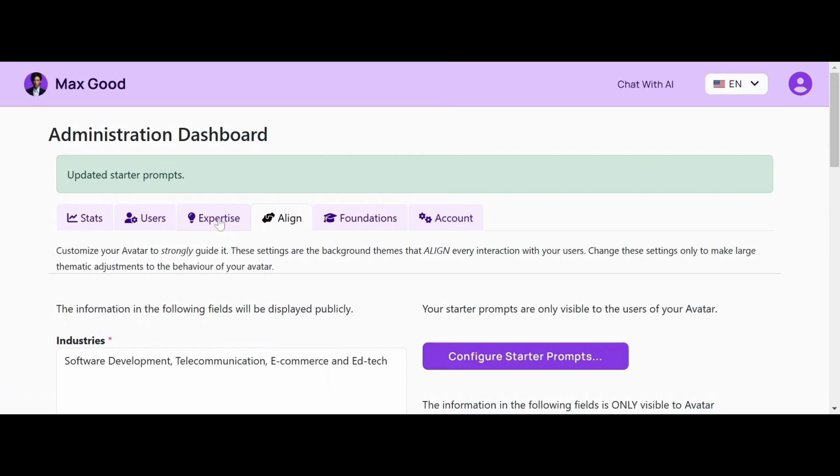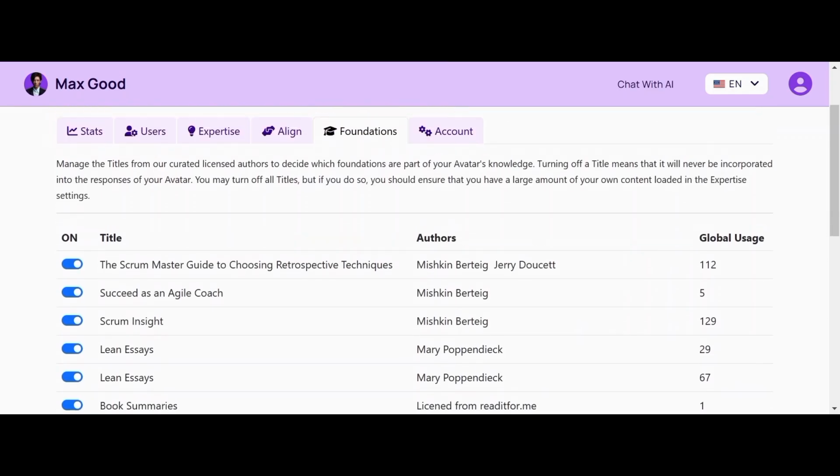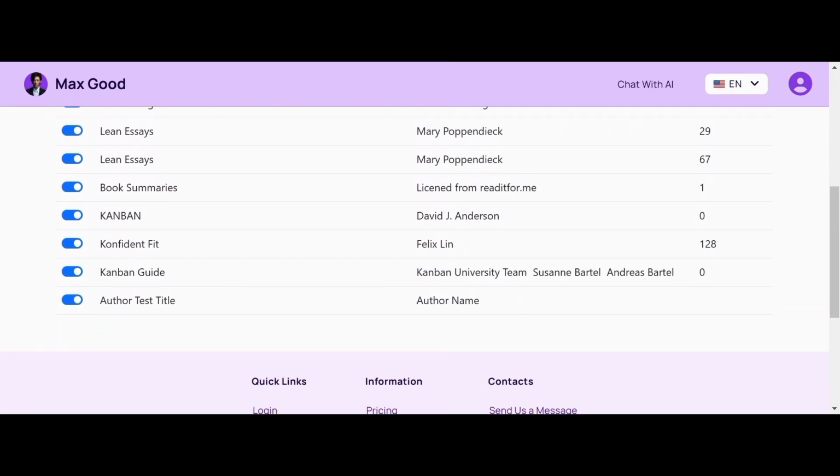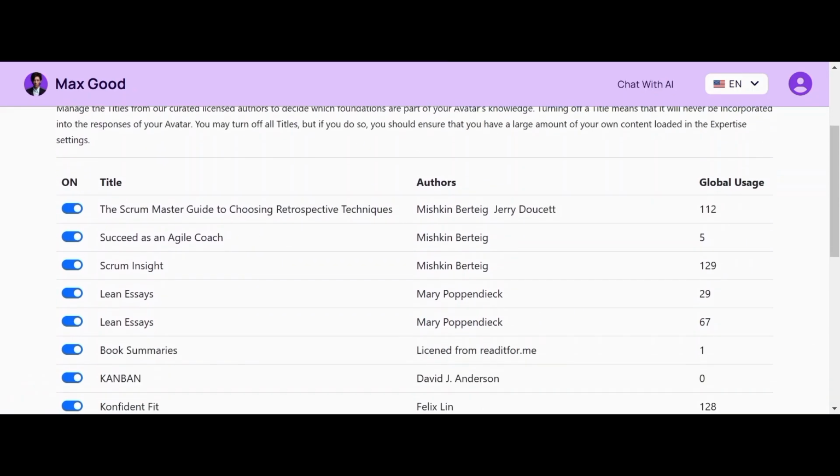Now, moving on to the expertise, right? I've spoken about the foundations. The foundation is where you get access to all the available foundational resource material on the MaxGood platform. You can decide to use or not use them. If you do not want to use them in the response that your avatar generates for your user, you just have to toggle it off.